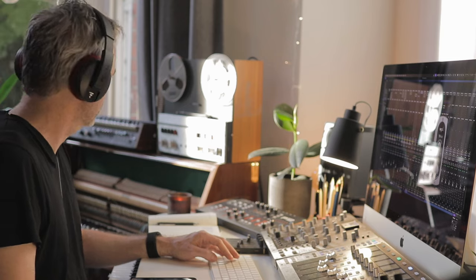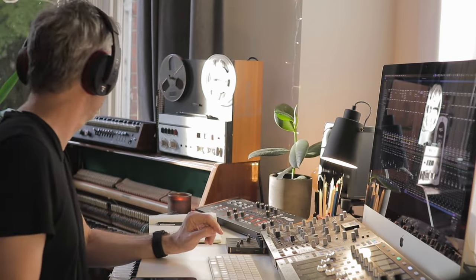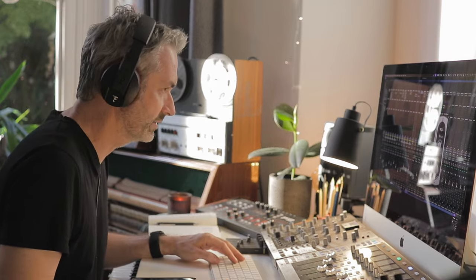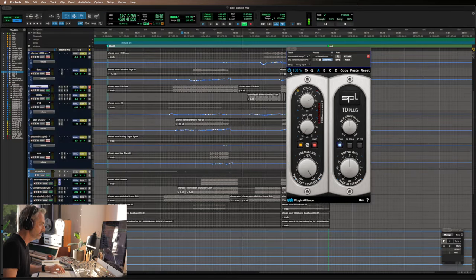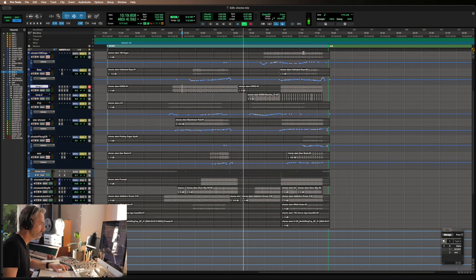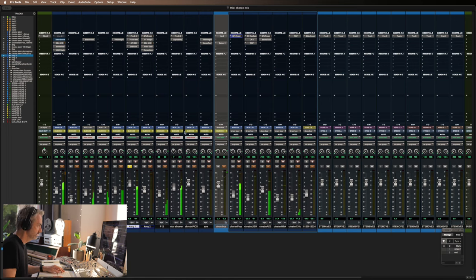Oh, that bass. You can see behind me there, that Korg 700. The Korg 700 I'm using for the bass. Let's find a bit of that. Okay, here's some. What am I doing to that? Let's just bypass all these inserts. Actually, that sounds quite good.